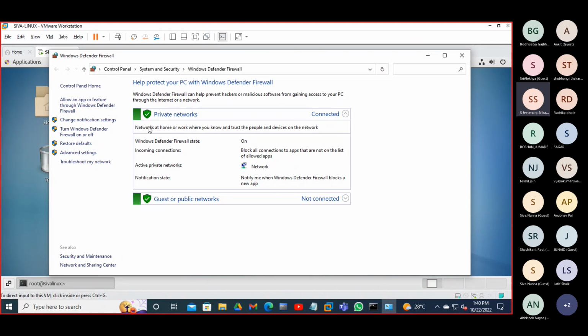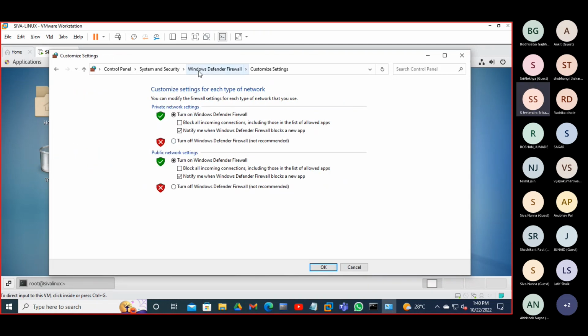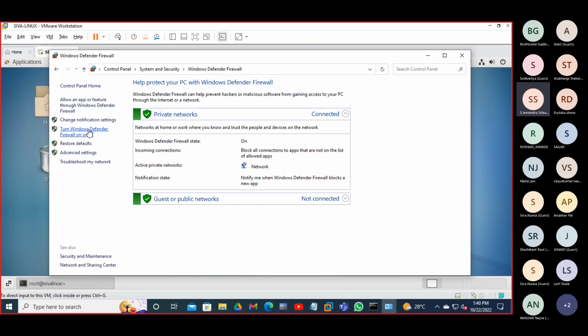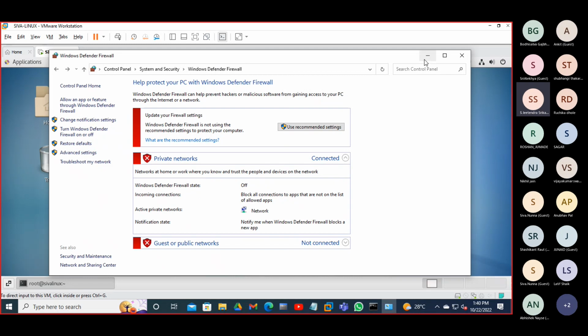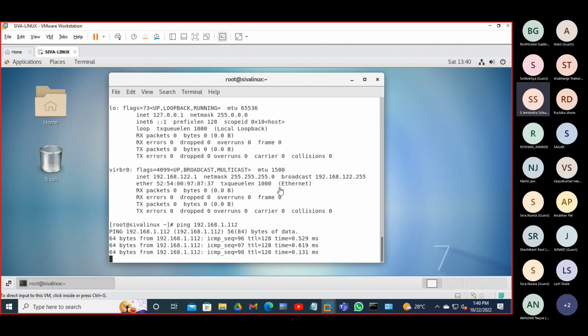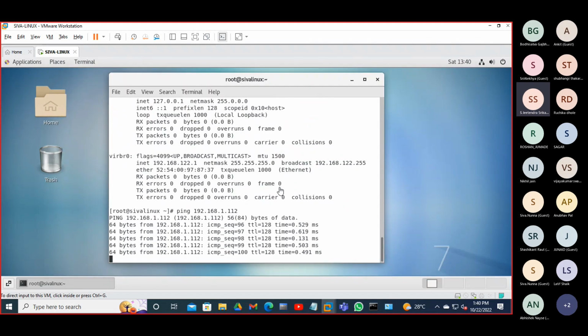We don't have teaching time, so just temporarily turn off the firewall. Turn off both profiles. I'm on my own private network, no problem for me. See, when I turn it off, it starts pinging.